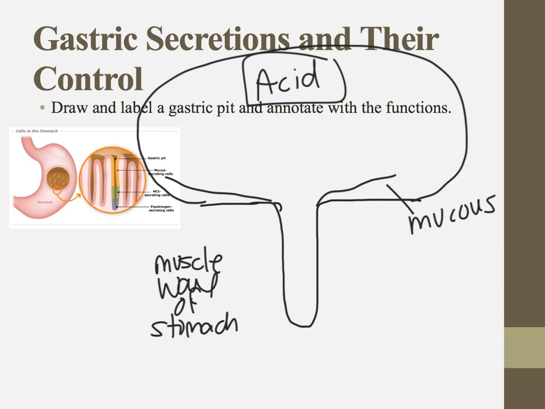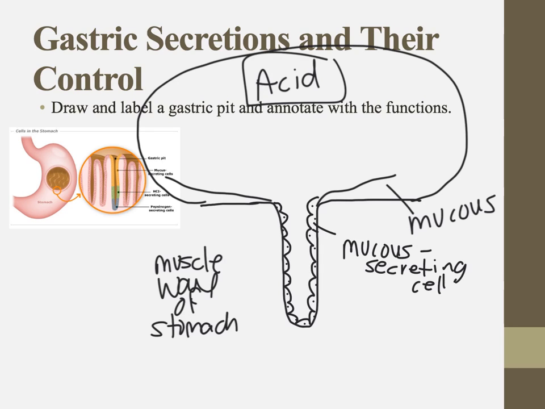Okay, so these gastric pits are going to be lined with cells. And so I'm going to draw a little nuclei in my cells just to remind myself that these are cells and not like marshmallows. And these cells are going to come in three basic zones. Up here at the top, we have mucus secreting cells. And that makes sense to me, right? So if the job is to get mucus up here, we need cells to produce that mucus that are like right near it.